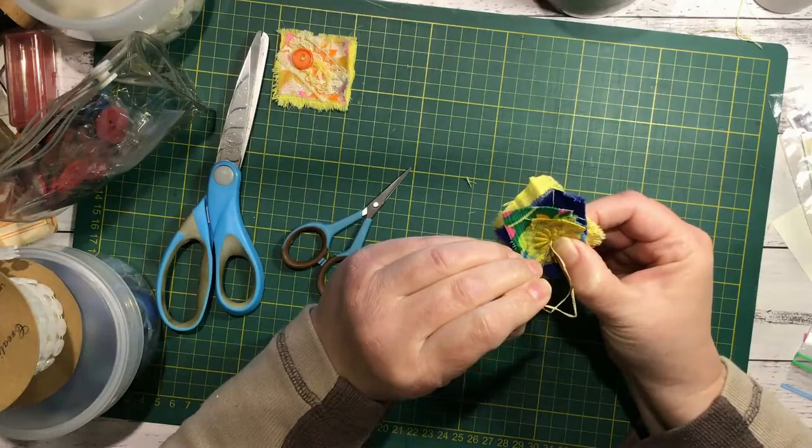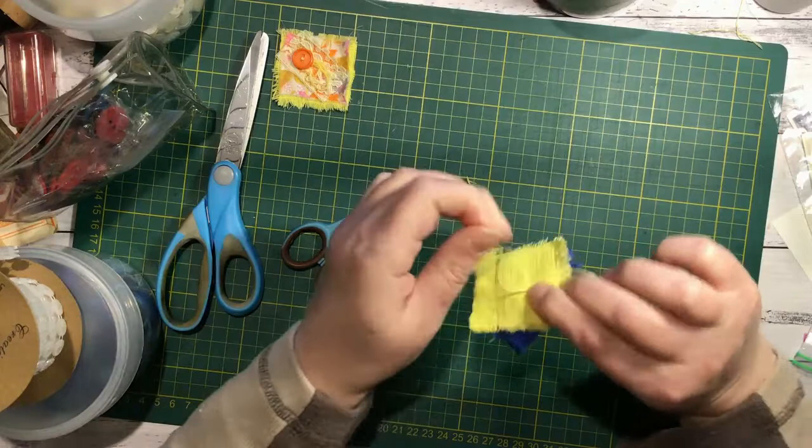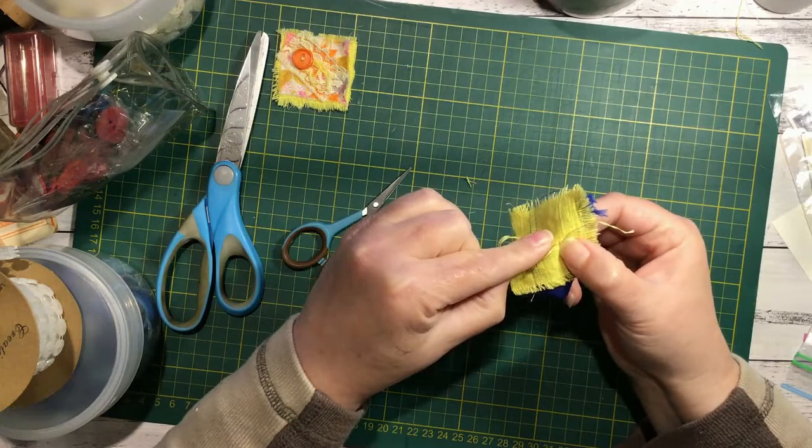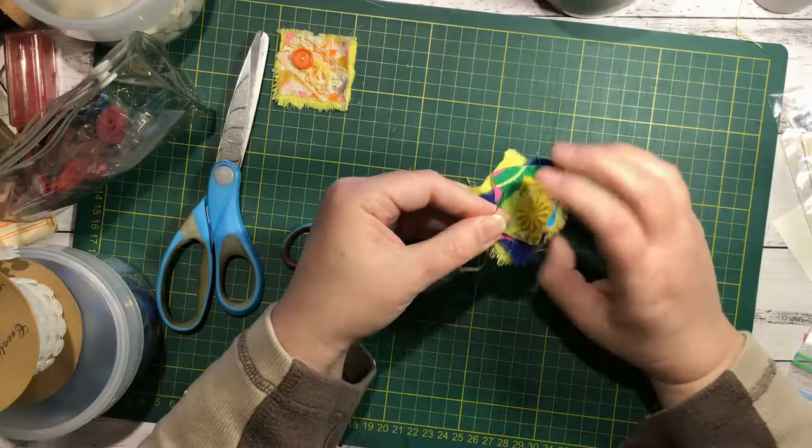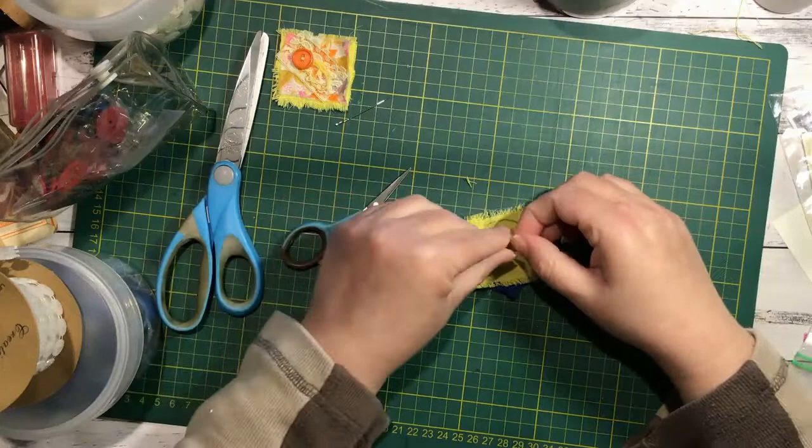Now, I'm just going to go under thread at the back here, and that will just bring it closer to the other tail that I want to tie this one off to. And we're not going to see that out there. You can hardly notice the stitches, so that's good. So I'll take my needle off at this point and do my double knot.